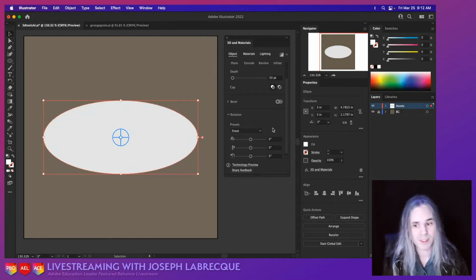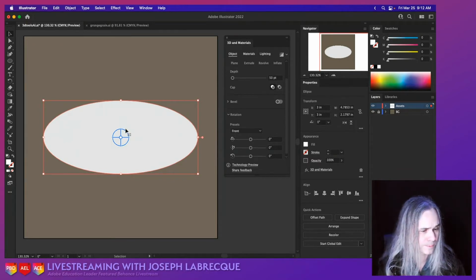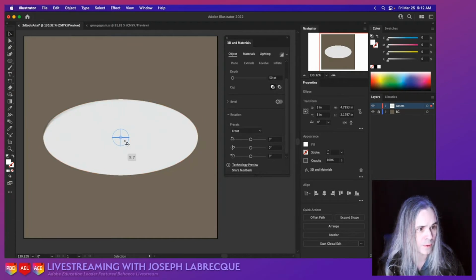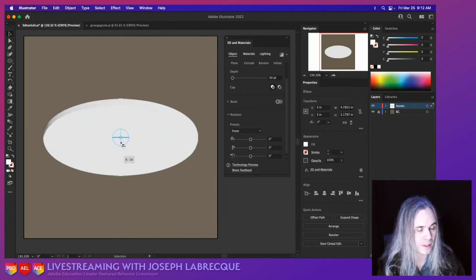And of course, you can't really see it when it's like that. You don't see the extruded parts, because what you would have to do is use this little gizmo down here to rotate. Once I start rotating, you can see these different bits and pieces, right? So let's just rotate this down a little bit. Let's put it on an even number.